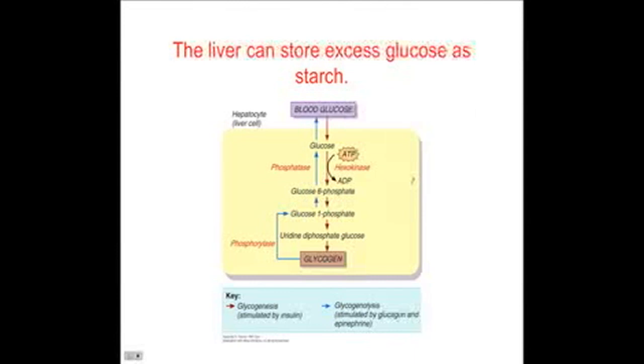And finally, we talked about some of the other fates of glucose. Glucose can be stored as glycogen by the liver, and we take blood glucose, and here's our steps. Blood glucose comes out. We go through these series of steps. It actually takes energy to do this, because we're building a complex molecule. We build it up, make glycogen. Glycogen is animal starch and stored in the liver. And this is glycogenesis, the formation of glycogen stimulated by insulin.